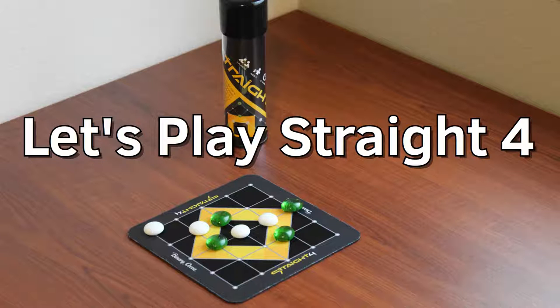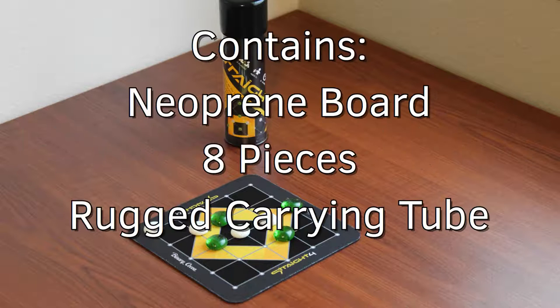Let's play Strait 4, an easy-to-learn strategy game by Binary Coco. Strait 4 is very portable, easy to carry around, and rugged, coming with a neoprene board, 8 pieces, all contained in a handy traveling tube.